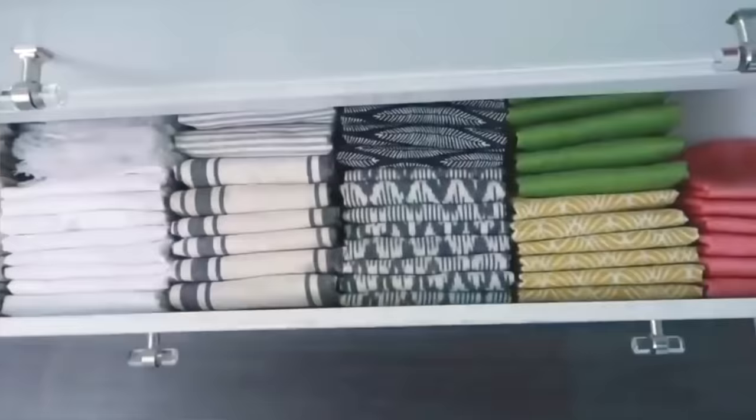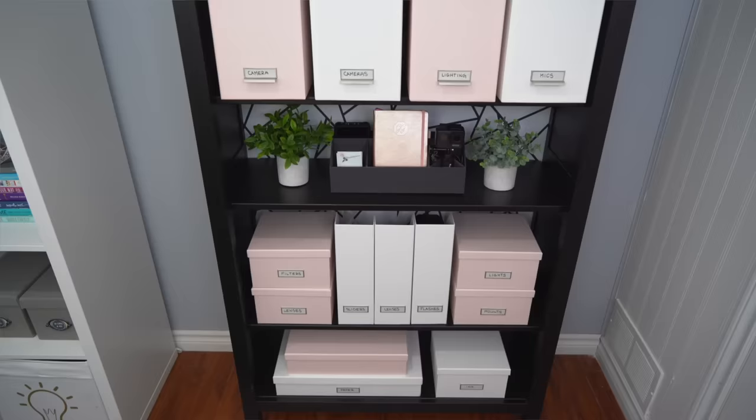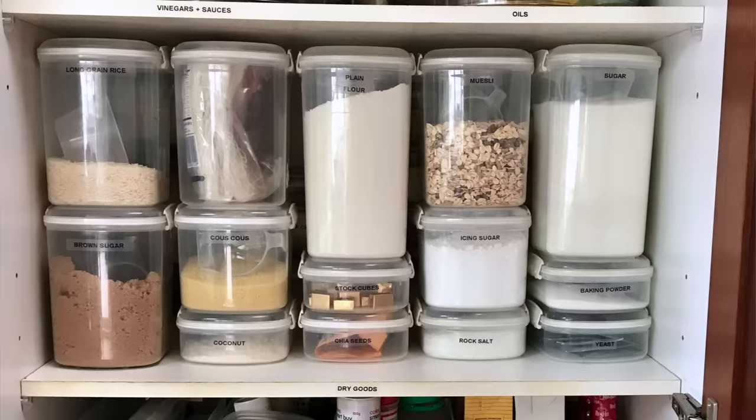Letting go of perfectionism — I know it's hard — but you're going to see you'll be more organized in the long run. And you can always go back and make it perfect later. If you're looking for Cricket inspiration for organization, just take a look at Marie Kondo. It's all about visual simplicity, muted colors, beautiful containers, lots of lids, and lots of detailed categories.